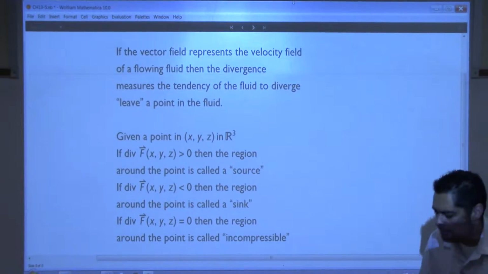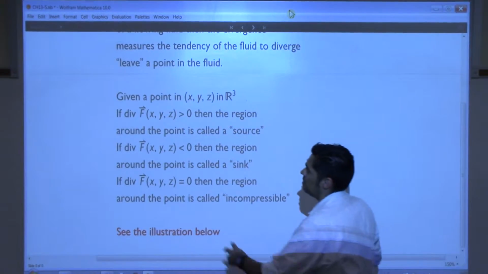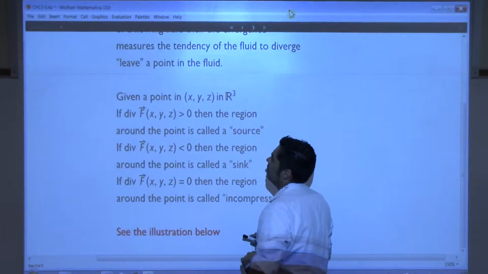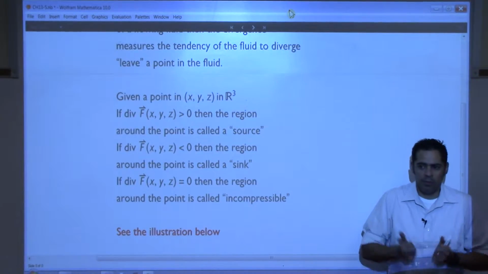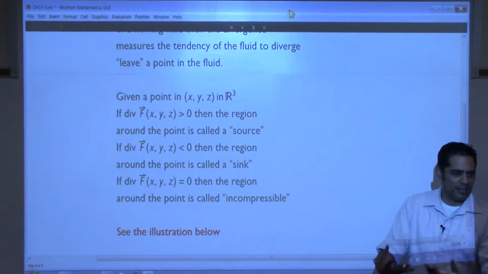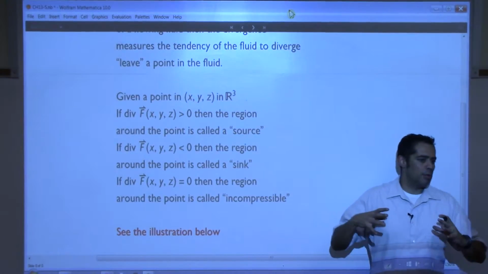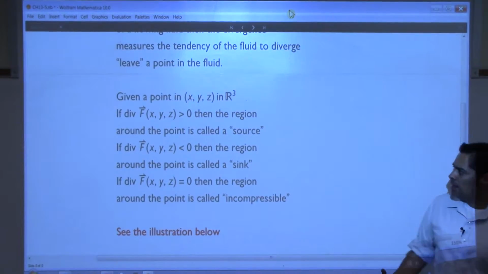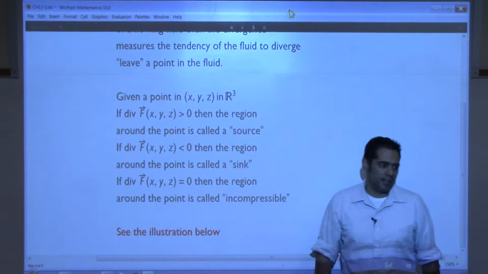So anytime we have this, we go to a point. If the div is positive, then we call that point a source point, because things are wanting to move away. So it's like you're at a campfire, you can feel the heat coming off it. It's a heat source, things are coming out of it. So when your div is positive, things are coming out of the point, it's a source. If your div is negative, then things are wanting to go in, that's called a sink.